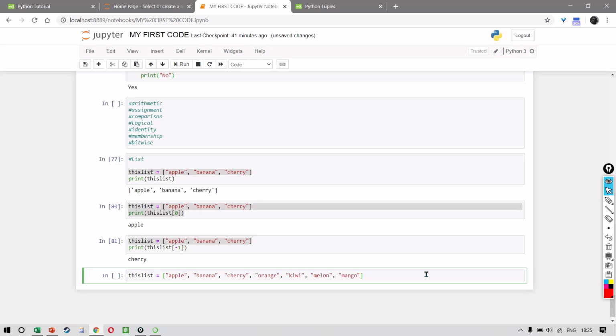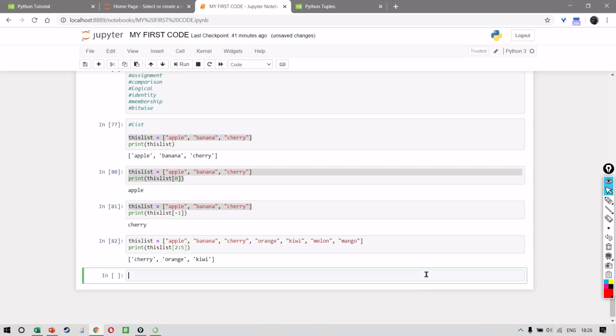So we have these 7 items with us, and now we can say print this list, and we put a range with a colon, so 2:5, and the result comes as the third, fourth, and the fifth item. Remember, the index starts at 0, so 2 would be cherry, 3 will be orange, and the fourth would be kiwi. Even though we have put the number 5, the result will only be 2, 3, and 4. The last item is never shown, which means that 2 is included, but 5 is not included.